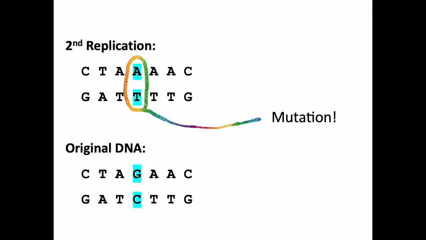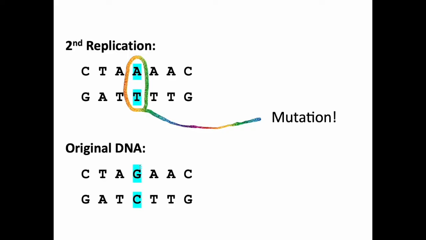Now, the definition of mutation was not a negative one. It just says stable change. And not all mutations are necessarily bad. It's just different. It's just a change. That being said, it's usually bad. If you're taking a very complicated sequence for a very specific protein and you're just swapping things around, it's usually going to mess things up.